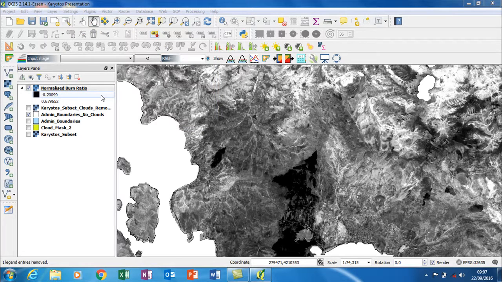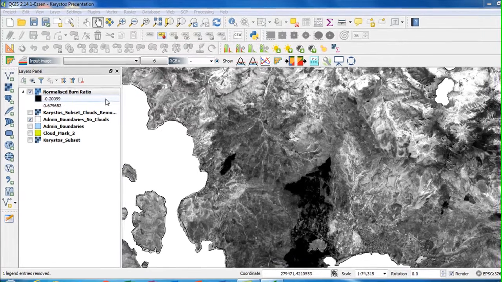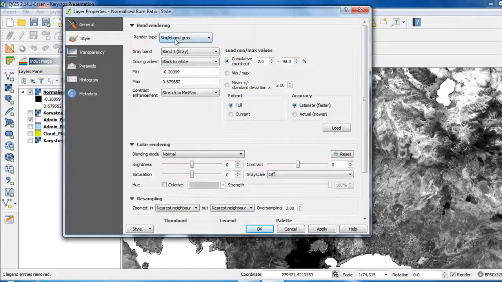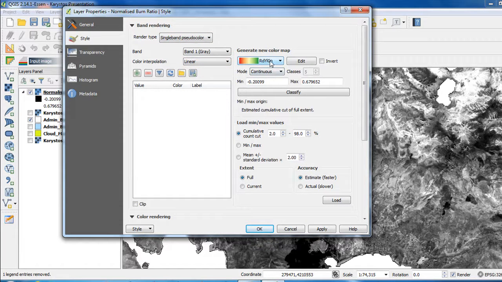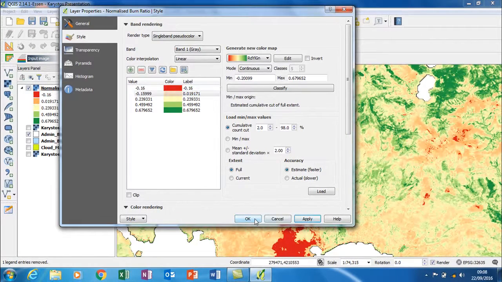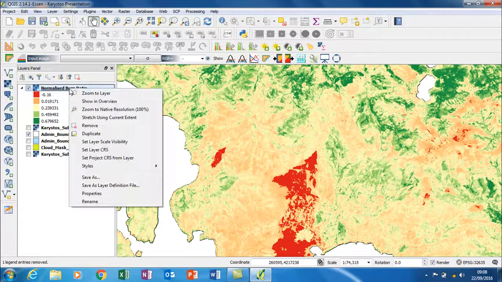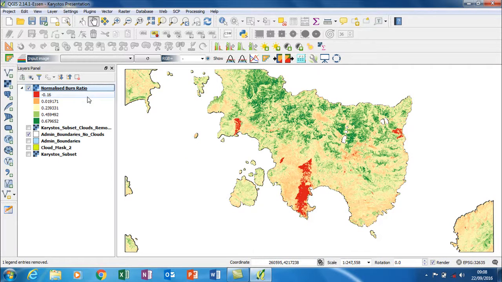For this example, we're going to place all pixels with a value lower than -0.16 into one class representing burnt areas. A very simple way of doing this for visual purposes is just to go to the Style tab for the layer and select single band pseudo color rather than single band grey. Now we choose an appropriate color ramp and select Classify to classify the pixels in the image into 5 classes. We can amend the values automatically used for the classes, such that our lowest class includes all pixels with a value lower than -0.16. Once we've applied this, we can see that this is a very simple method for visually delineating the burnt areas. They appear in red, clearly distinguishable from the remaining areas in the image.